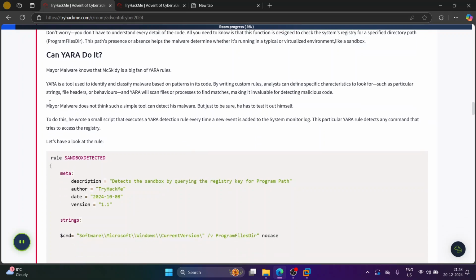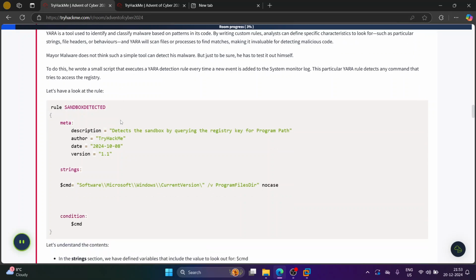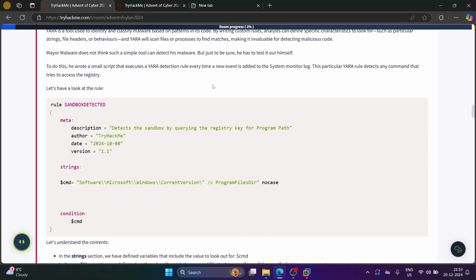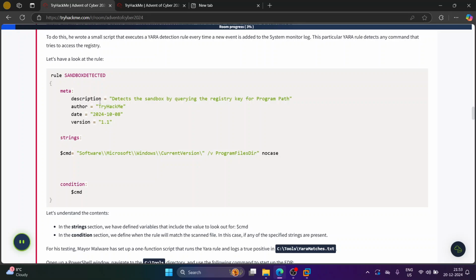To do this, he wrote a small script that executes a YARA detection rule every time a new event is added into the system monitor log. This particular YARA rule detects any command that tries to access the registry. Let's have a look at the rule.